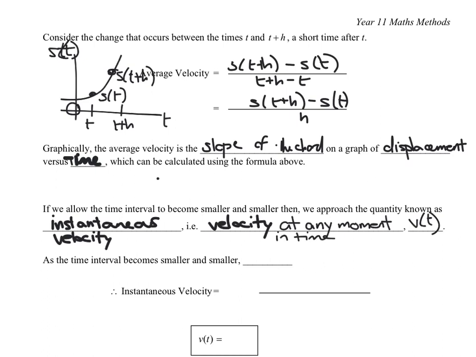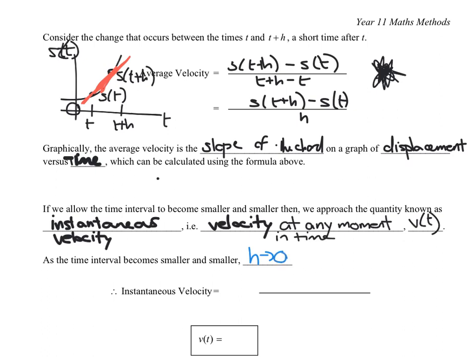Now we just use the velocity formula without thinking about this graph: this is the definition of velocity, the change in displacement over the change in time. But if we compare that to a graph, the change in displacement over the change in time is the slope of that chord, isn't it? It's the slope of the chord joining the 2 points. Then if we think about h becoming smaller and smaller, of course, that's going to give you the tangent slope. H is becoming 0. So as the time interval becomes smaller and smaller, h approaches 0.